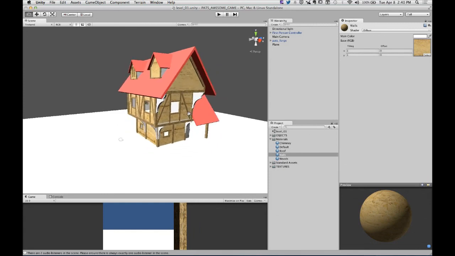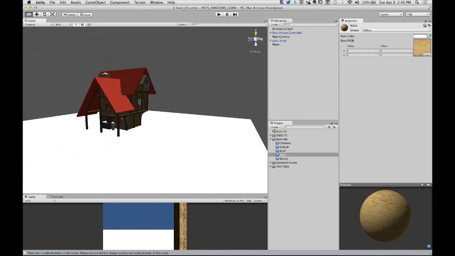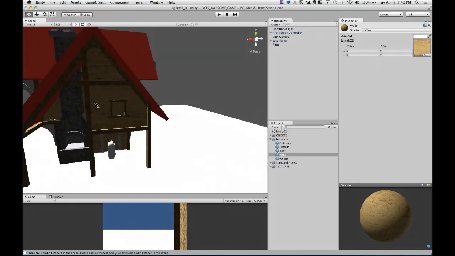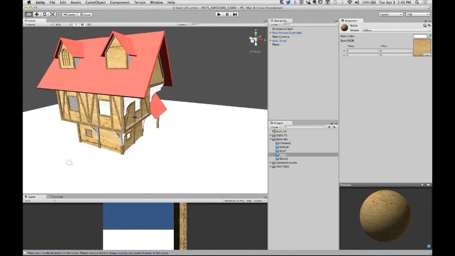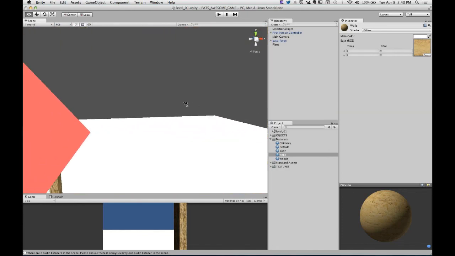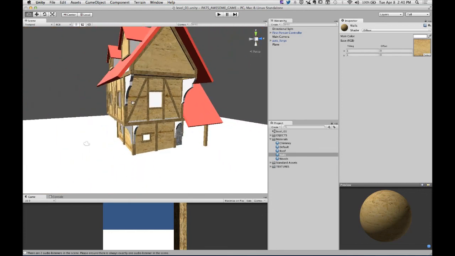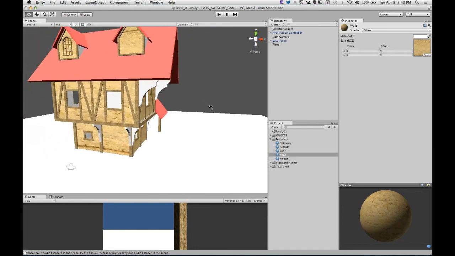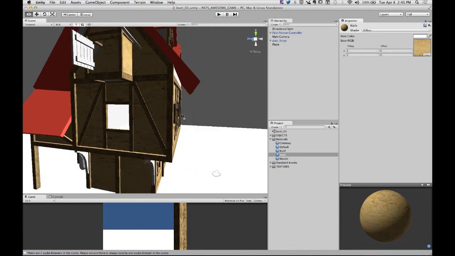One thing, and I forgot to mention this before, and I apologize. If you hold down your right mouse button and do the WASD keys, you can kind of fly around your scene. I know some people like doing this. I think in certain situations it's helpful. I'm just holding my right mouse button down, and I'm flying around. You can fly into my house. Check it out. In certain situations, that's kind of cool. And then it's just going to use the mouse look on your mouse cursor to generate its target.